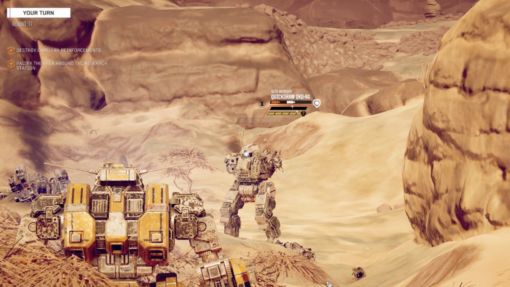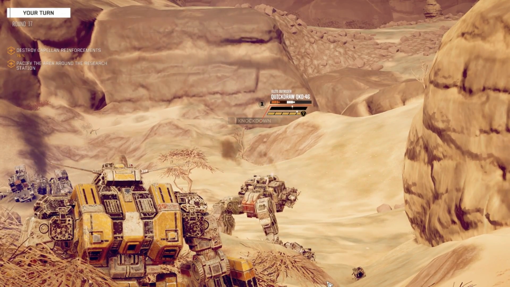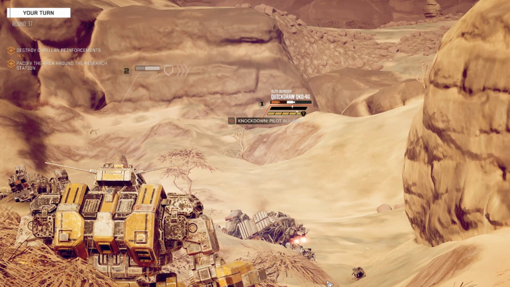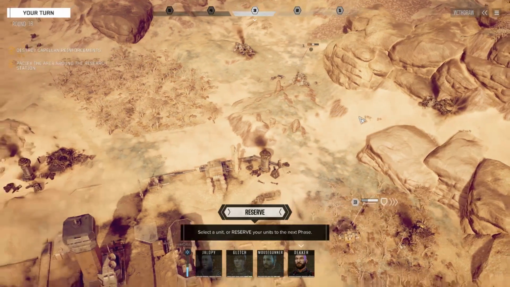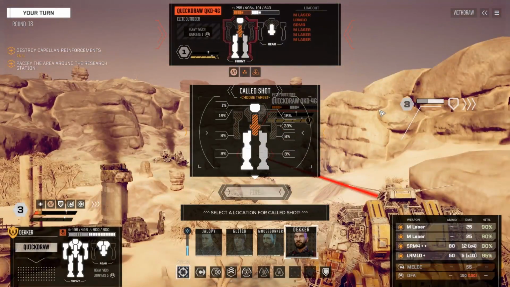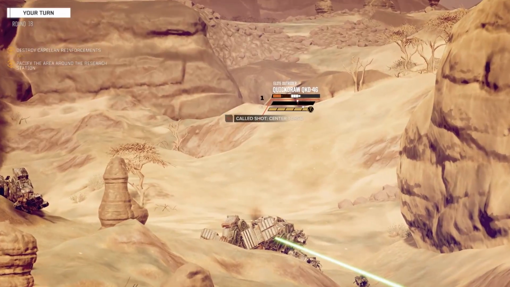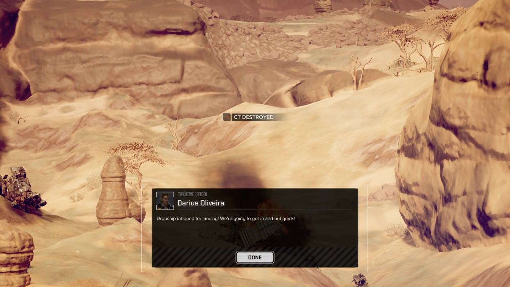Enemy mech critical damage detected. It didn't knock him down. Well, no, yes it did. You're dead. Goodbye next turn. Because I've precision struck him and I have knocked him down, he's going to be going dead last. We're going to hit him in the center torso. He's probably not going to live through this exchange. Goodbye.